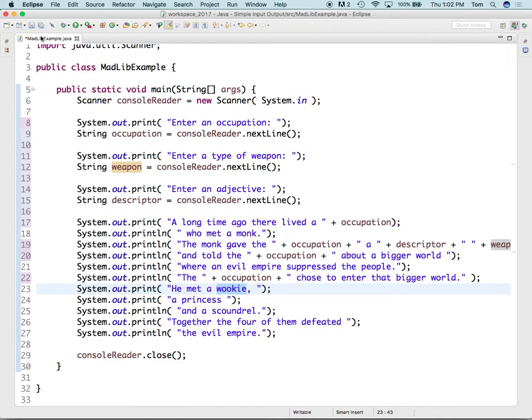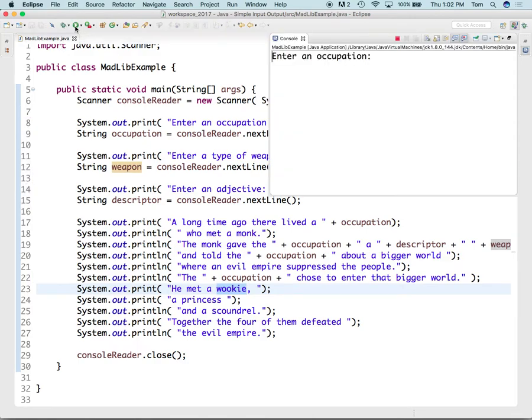The idea here is that when we run this, instead of it just telling a story, it's going to ask me to enter an occupation. So give me an occupation. A teacher. Well, I'm going to say nurse. Enter a type of weapon. Bo staff. Let's say that that's spelled like that.